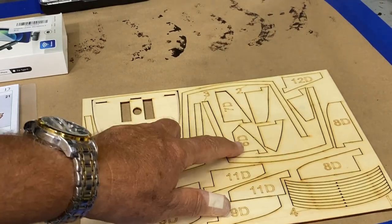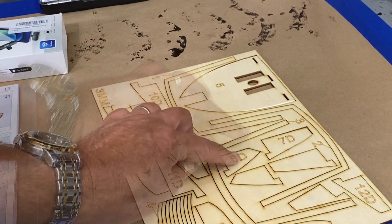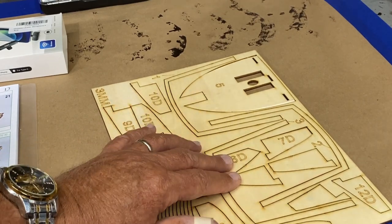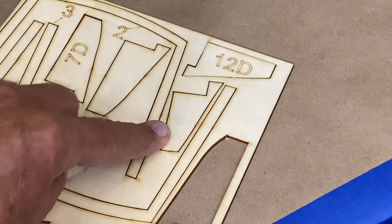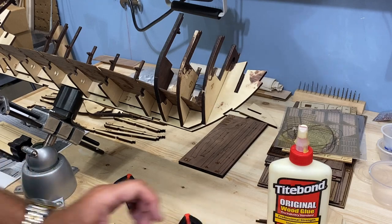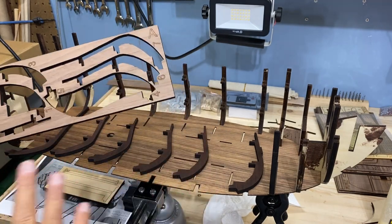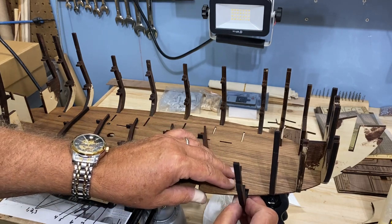Something important to know: not all pieces are necessarily marked. Here you can see parts 60 and 70 — each goes on either side of the rib to hold it in place, but only one is marked, so make sure you don't get them mixed up, though by shape you can pretty much tell. Also be mindful: 12D pieces are actually different shapes so they fit correctly — you have to get them in the right order. I'm starting with part 6D on the very first rib from the front of the ship using wood glue. Do not get these out of order because they can fit out of order — keep the sequence correct. I've laid them out where they go and they just pivot into place.